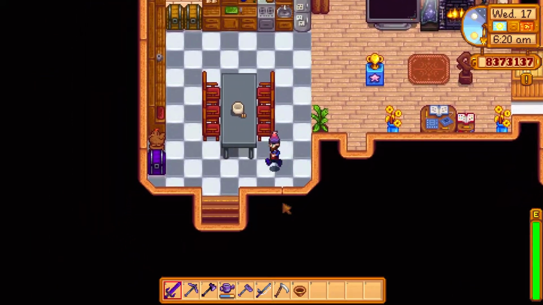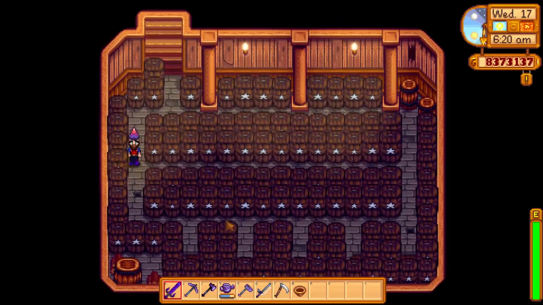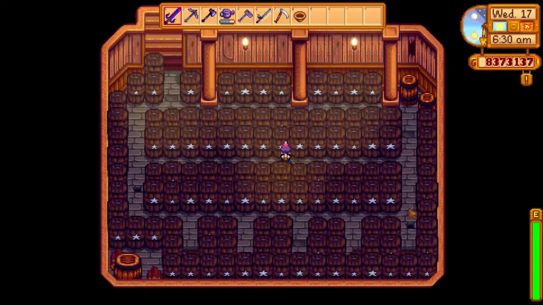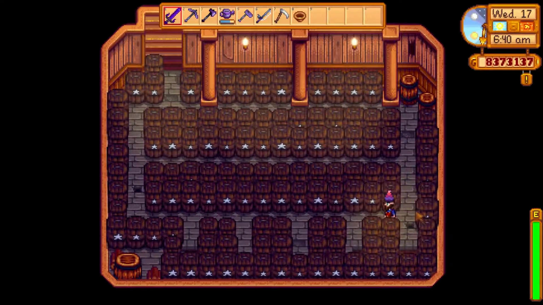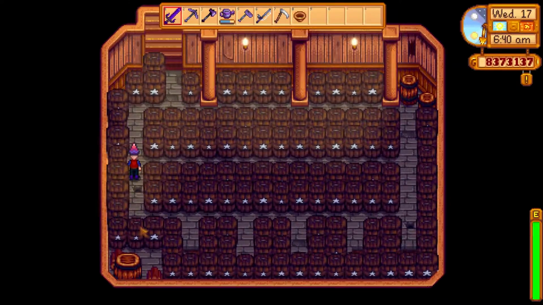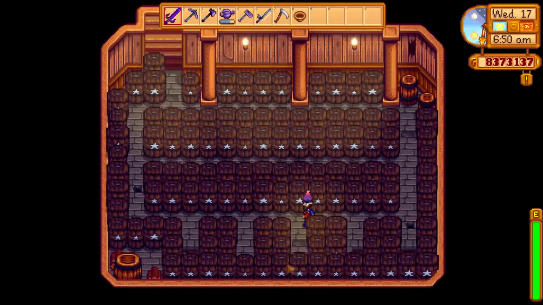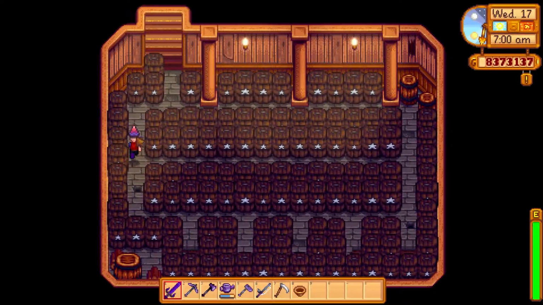Let's check on our wine. That is all in our casks. If you did not see my live stream, this is the cask area in the basement of your house, and this is the optimal layout. I found this layout online. I did not create it myself, I'll be honest. This is the most casks you can fit while still getting access to each and every cask throughout the entire floor.